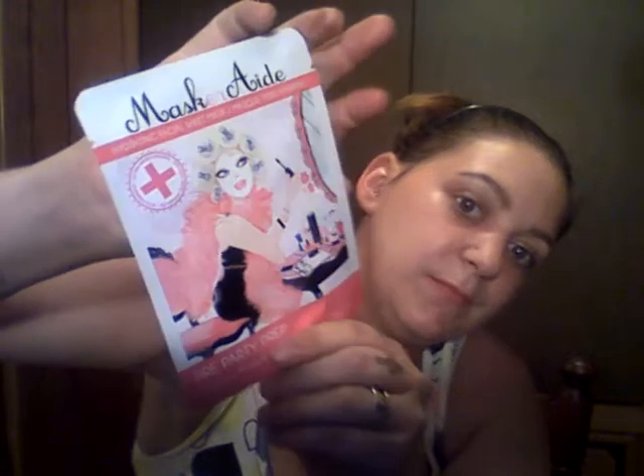The next product is the Masquerade Pre-Party Sheet Mask, which retails for $12. It's for brightening, priming, and energizing. The description says: 'Make sure you stand out from the crowd — start prepping your skin now. Create a perfect canvas for foundation with this silky lightweight blend of argan oil, orange peel oil, super fruit extracts, rice extract, and honey to energize, hydrate, brighten, and prime your skin.' The total retail value for August's Yes Oh Yes bag is $94.